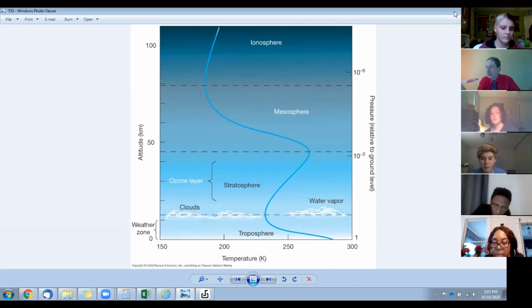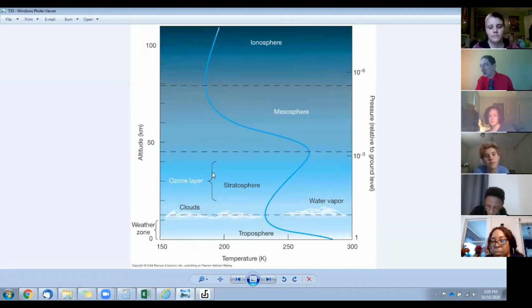The bottommost layer, the one we live in, is the troposphere. It goes up about 12 miles. That's the top of the troposphere. What we're plotting here, this blue curve, is the temperature. So it's warmer down below, cooler up above. It flips around, the temperature inverts itself in the stratosphere. That's because that's where the ozone is, and it's absorbing that high energy solar radiation, heating those layers. But down here, the troposphere is defined until you get up to this point of temperature reversal.